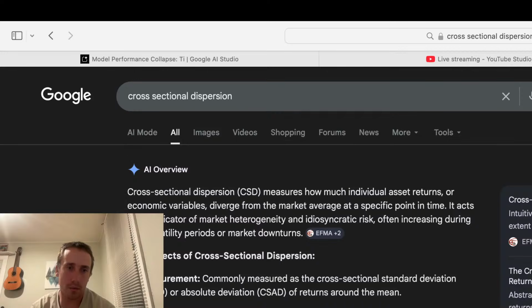High dispersion implies a wider divergence between the best and worst performing stocks, often used to gauge opportunities for active management.